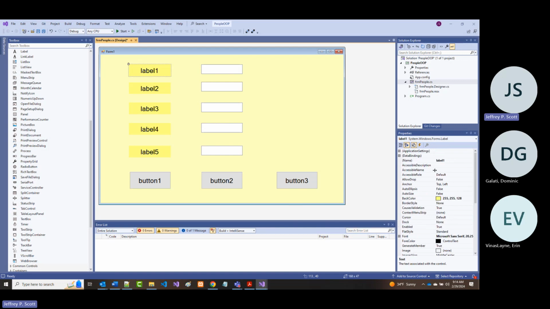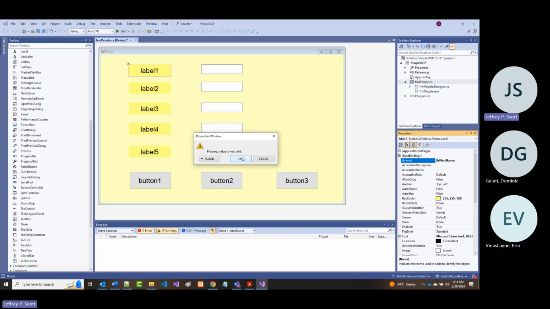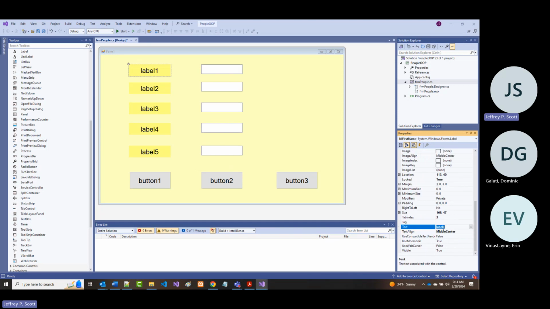All right. And I make this LBL first name. And I put in here, oops, what did I do? LBL first name. There we go. And we call this first name. And then we've got in here, this will be last name. All right.